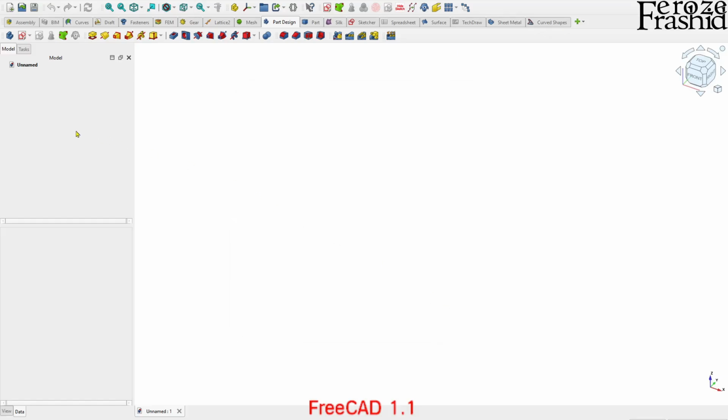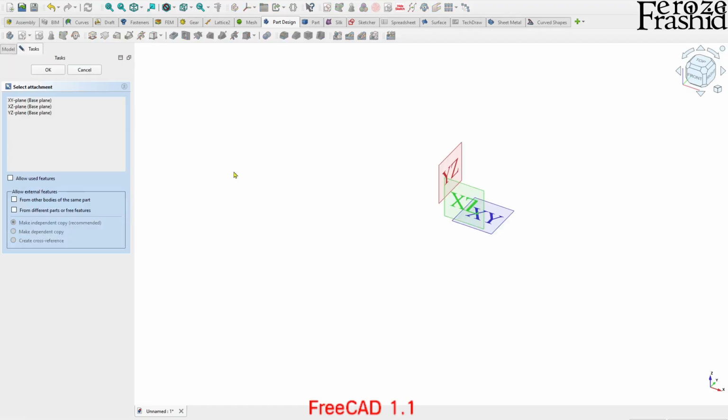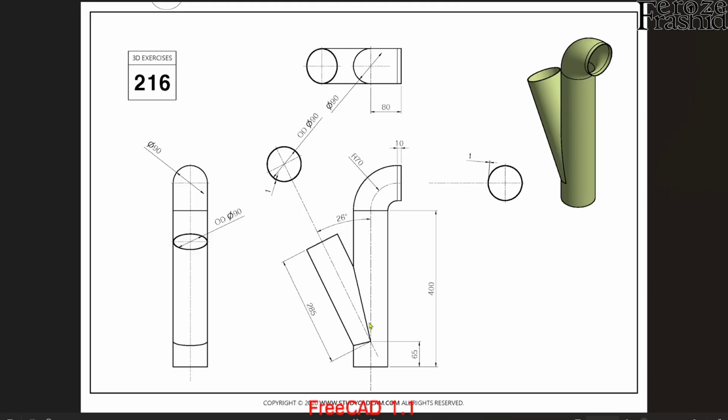I will start in Part Design with creating a body first. So I created a body, and then the next thing is to draw a sketch, and I am planning to build this spine first, this axis of this bend pipe.